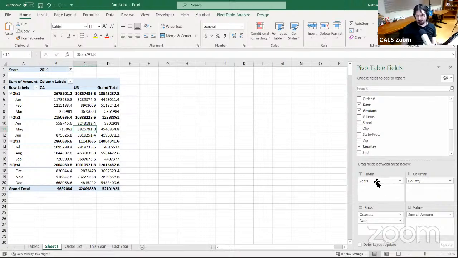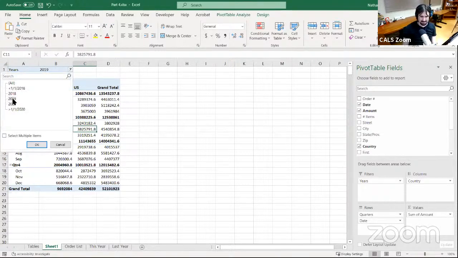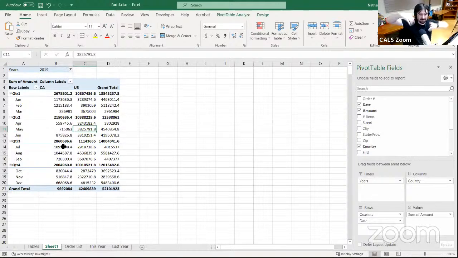What we've done now by dragging years up here, and setting a filter at the top so that I chose 2019 rather than all, is take all the money that's not from 2019 and push that aside. I don't even want to look at that right now.